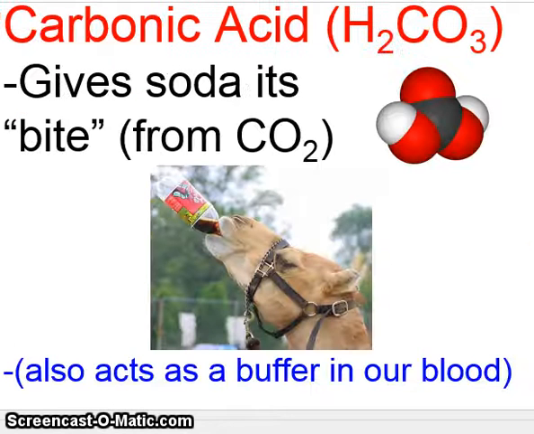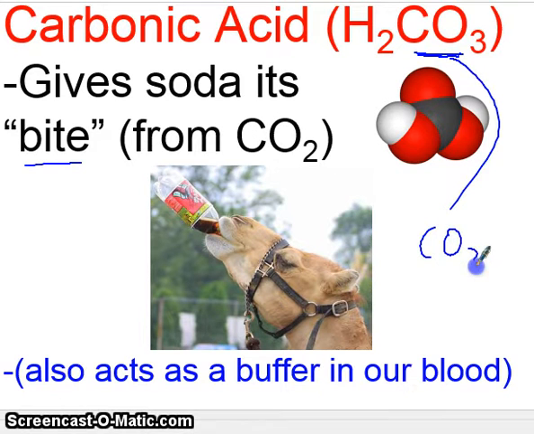How about carbonic acid? Carbonic acid is also found in soft drinks, and it is, in fact, what gives soft drinks, like Pepsi, the bite that you feel when you drink it, especially when it's fresh. And it comes from CO2, carbon dioxide that's dissolved in the soda. If the soda is flat, there is no more carbonic acid in it. In fact, this carbonate is CO3 2-, and it got there from CO2.